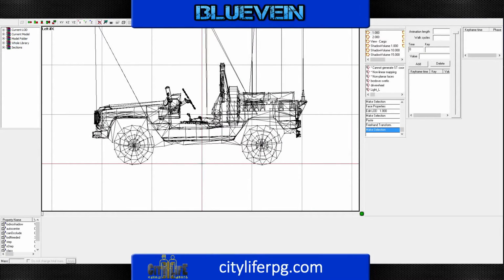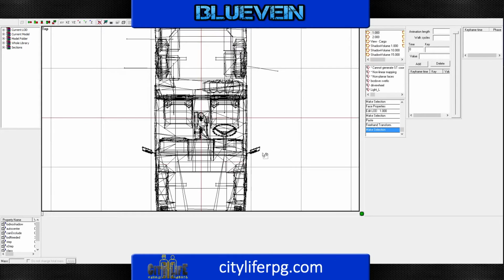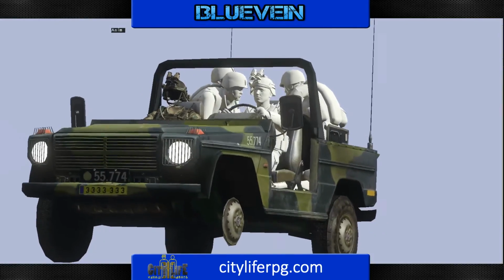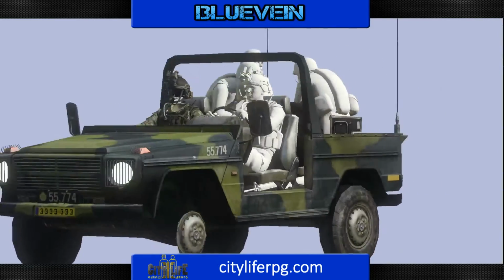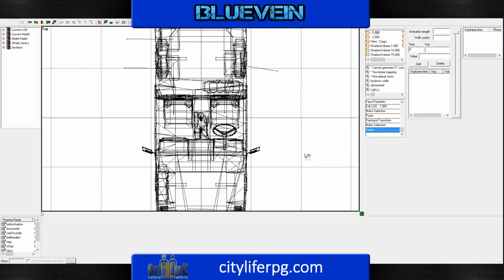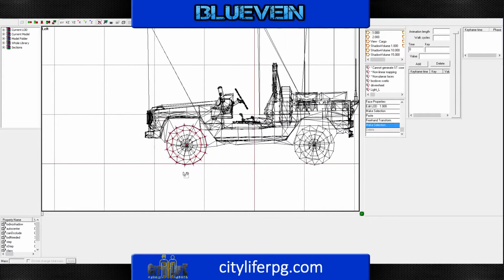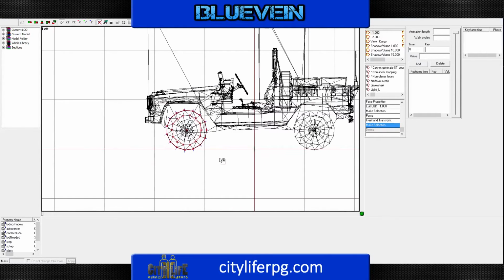Now you want to be careful that when your wheels pop, what will happen is it'll look like this at the moment. And it'll be like, oh, I need a damage model for that. So looking at these wheels, you could probably get away with using some of Abyss's default ones.